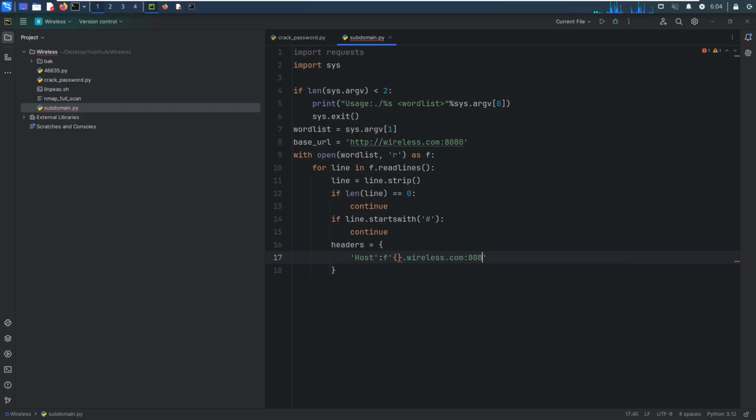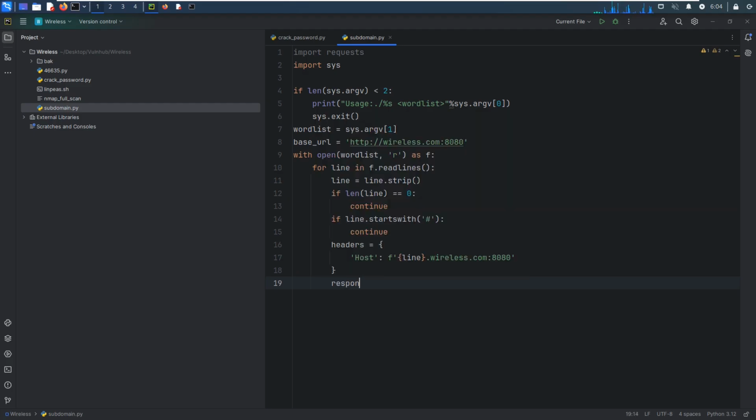wireless.com. Very important, we need to put the 8080 port number, otherwise this program will not work. Okay, so now we can send the request to the target application.